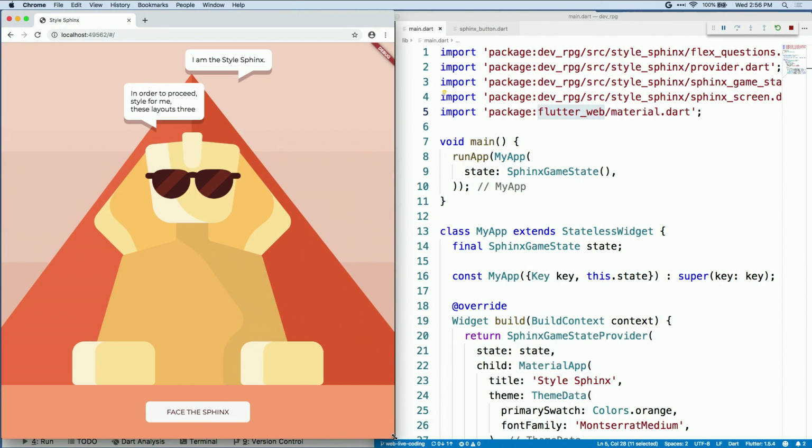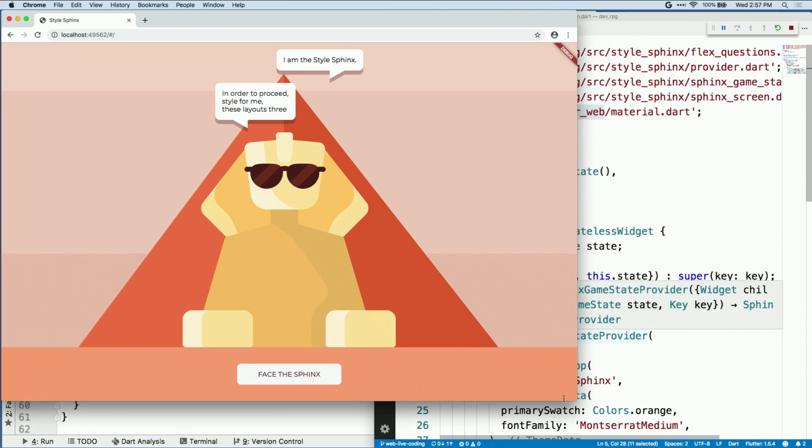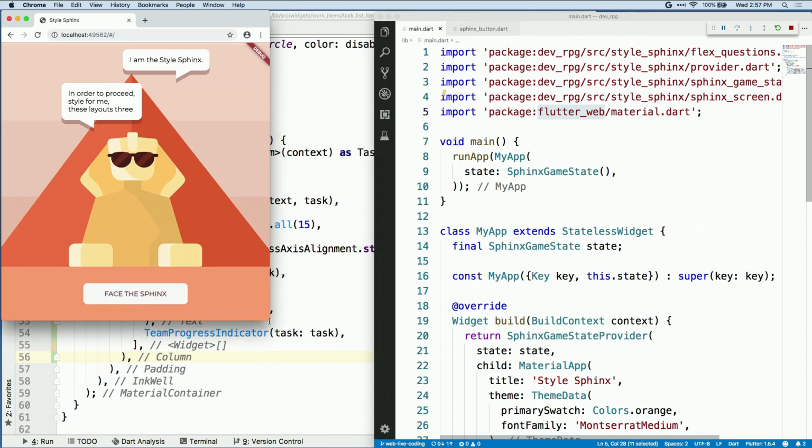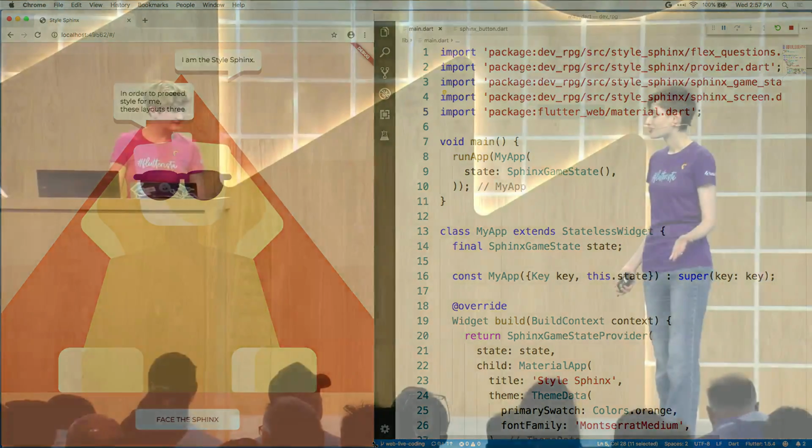Is this something that we can show, for example, browser resizing with? Yep. So my app is responsive. You can see my Sphinx shrinking based on the available screen real estate. That's all there. All right, very cool. What about the developer tools that I know I really need in my development process, like the widget inspector that we showed earlier?